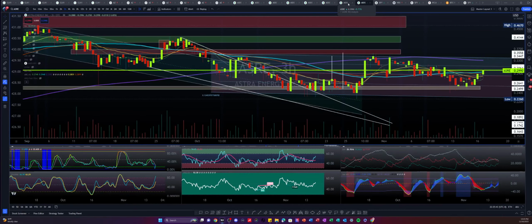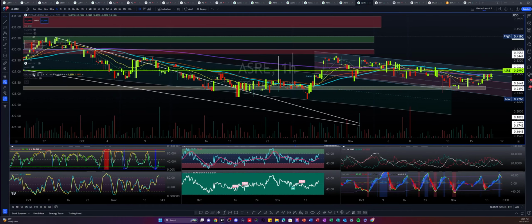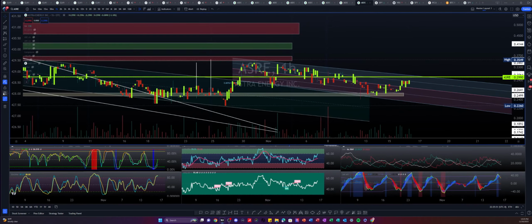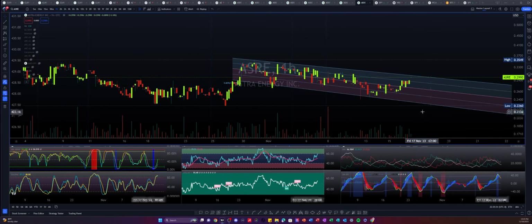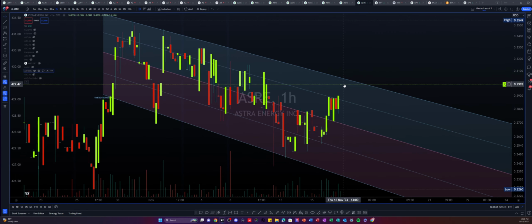So now let's move over to the hourly time frame linear regression channel. Let me get rid of the moving averages too, so that we can see where we are. I'm going to get rid of the drawings, and I'm going to get rid of momentum and all that, right? So we did close beneath the outer band of the linear regression channel, right? So there is a probability that price action can continue to the upside here to test specifically that 30.36 or 30.40 before coming back down and filling the gap, right? So there is a chance of getting a support grab here for a continuation to the upside.